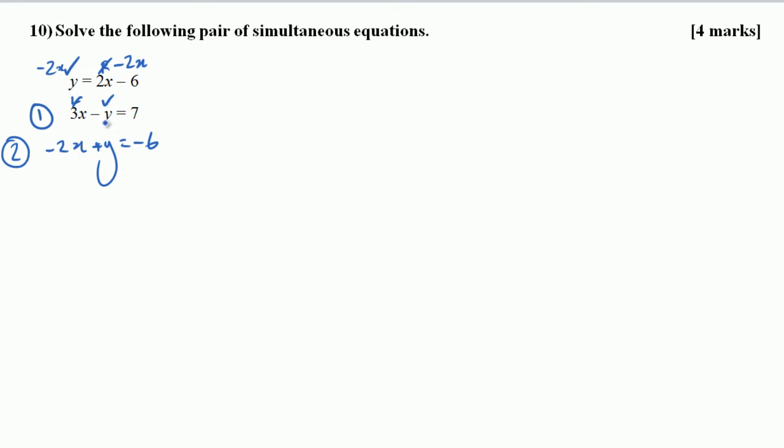But if we look at the y's, well, a minus y is the same thing as a minus 1y, and a plus y is the same thing as a plus 1y. So the numbers here do actually match up. So we don't actually have to convert any of these equations to different equations. We just have to use the ones we have, because the numbers match up.